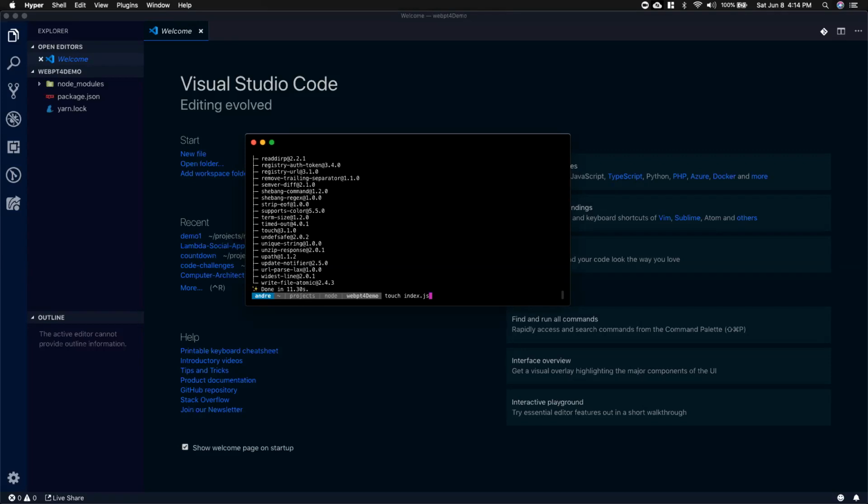Could Morgan go into dev dependencies? Morgan can go into dev dependencies. It's really just a logger that helps you see a bunch of things. So I guess you could put that in there as well, since you don't really need it to run your application. So that's a good question.